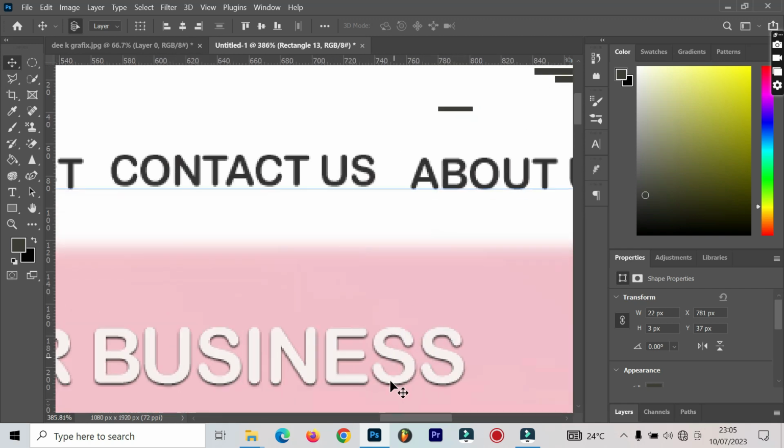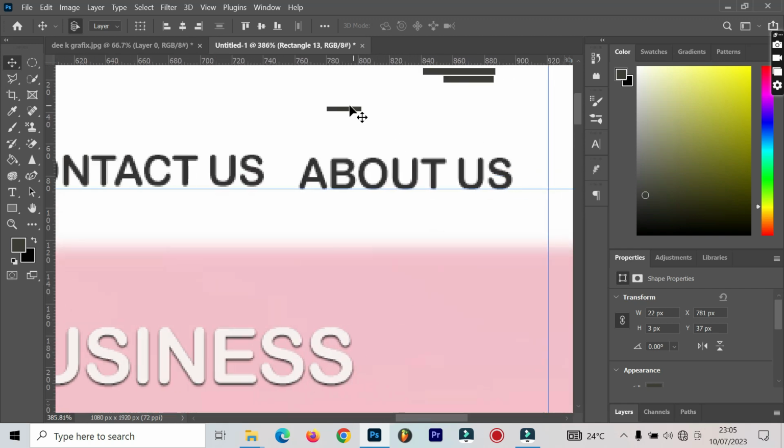Right, too small, making it difficult. Okay, it's not movable now. So use the arrow key to position it well. Then here we go.